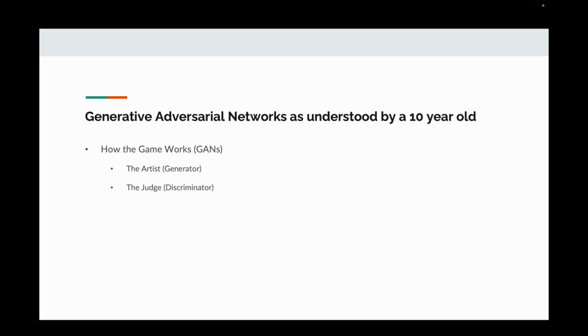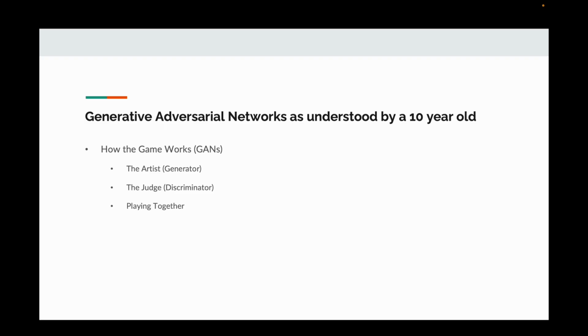On the other hand, we have the judge, the discriminator. The judge's job is to decide if the picture is real or fake. Real pictures come from actual photos, while fake ones come from the artist. At the start, the judge can tell that the artist's pictures are fake because they don't look quite right.